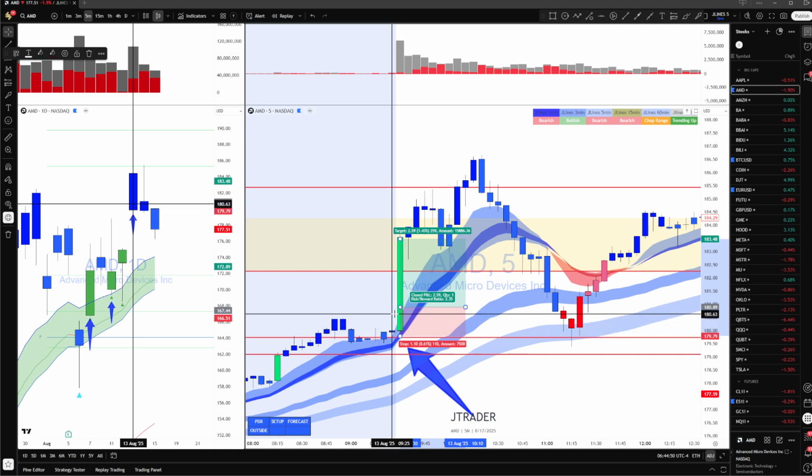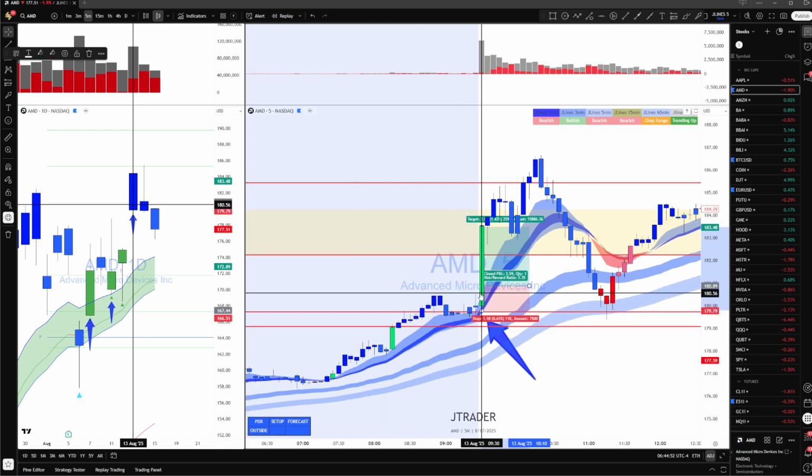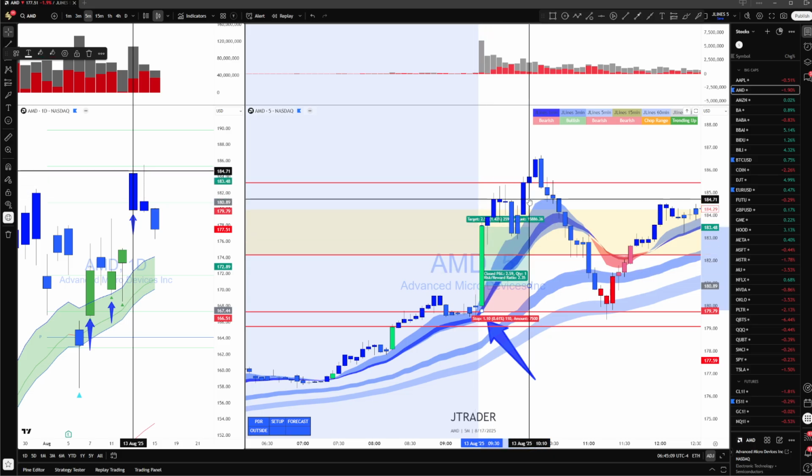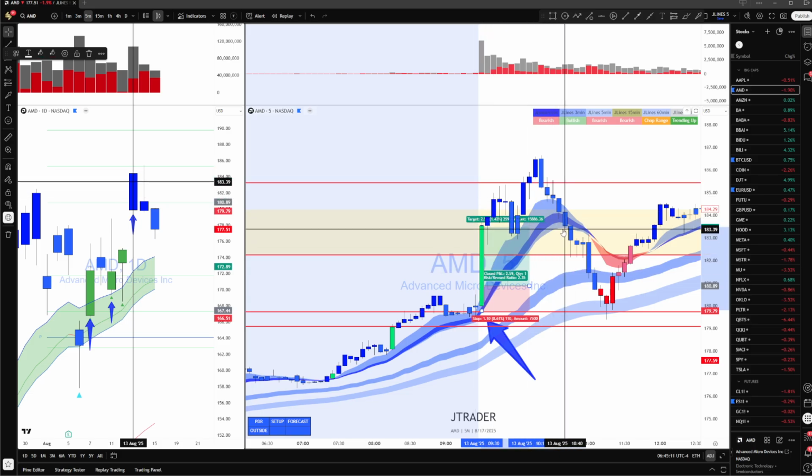So we're waiting for a break over here of this level of the pre-market high. We align this with the 1-minute chart. We want to see the high volume coming in. We want to see also the 1-minute bars being all with higher lows. And soon I will put the 1-minute chart so you can see. And then we're simply going to trail until we have the breakdown over here at the JLINES.